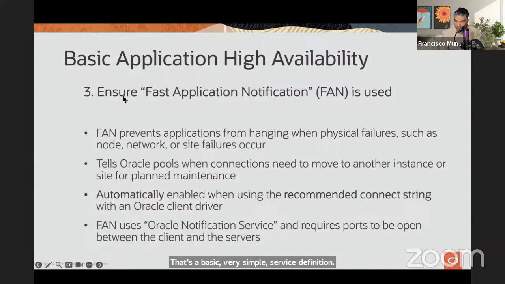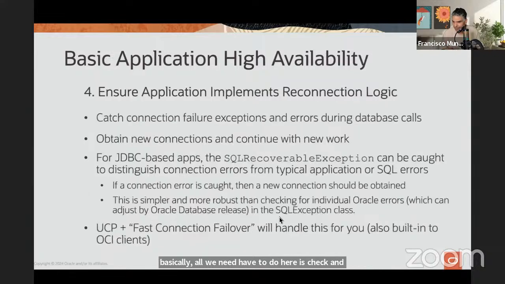So step number 3, ensuring Fast Application Notification, is the basic thing that you have right here. As I mentioned before, FAN is already enabled by default. So basically all we have to do here is check that the ONS ports are open, and ensure the application implements reconnection logic, catching connection failure exceptions and errors during database calls.